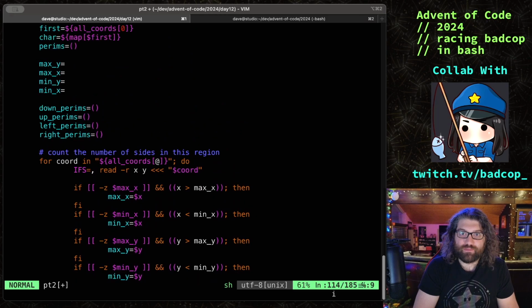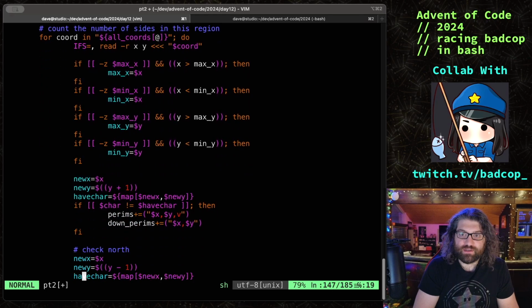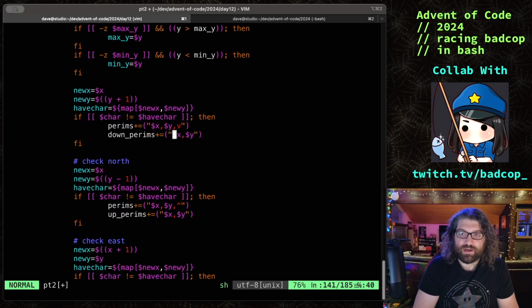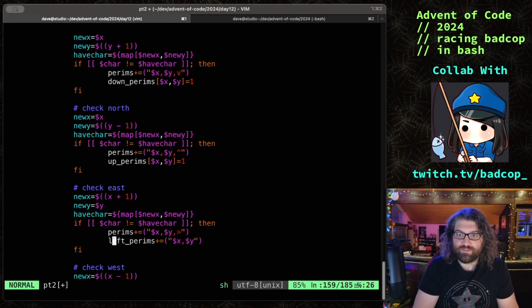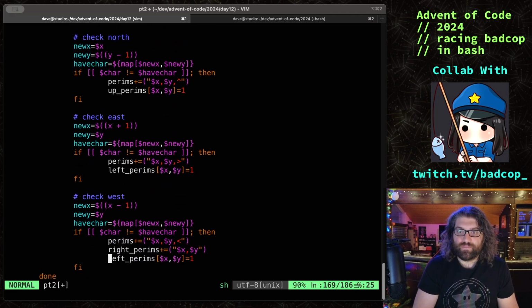We're getting there. Make them associative arrays. And instead of pushing them in, we'll just set the key equal to something. Maybe we care about it, maybe we don't. That's what we'll do. Okay, so now we can do a quick lookup of the keys.